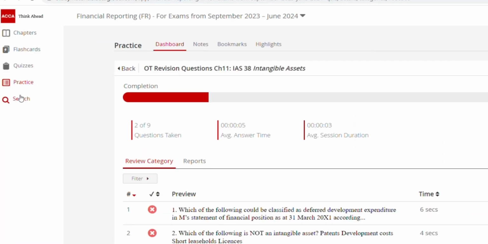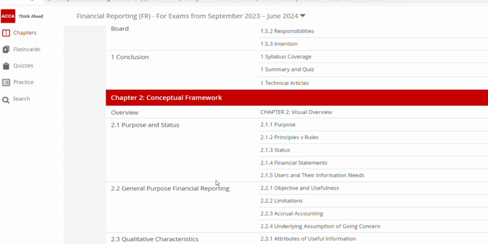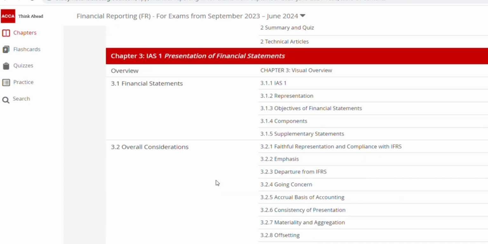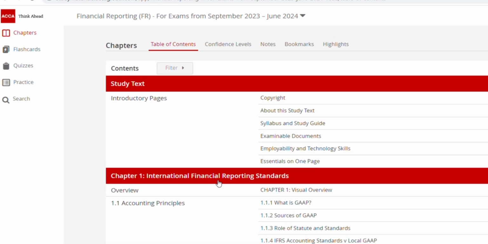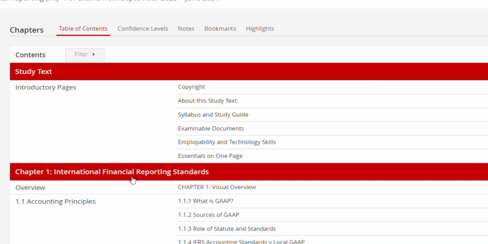So where you have your practice, quizzes, flashcard, chapters, and it is very neatly laid out. It is very useful. So yes, it might take you some time to get the hang of it because it is something very new. However, please make the most out of it. I think they have added very good features in terms of note, bookmarks, highlights, especially the confidence level, which I think is really a blessing for all the students.